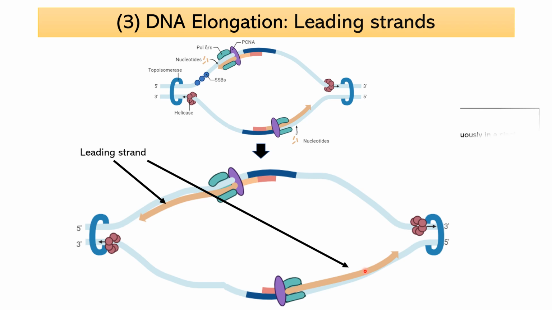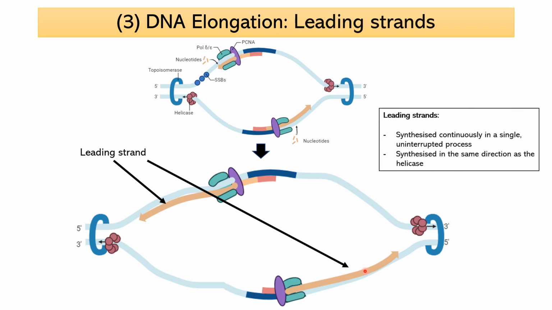So what are the main characteristics of the leading strand? There are two main features of leading strands. The first one is that these strands are synthesized continuously without any interruption. And that's because they are moving in the same direction as the helicase. So this helicase is moving in that direction. For example here, this helicase had a short template strand, then it moves further as we show here. So the new template is now free, and then the DNA polymerase will start synthesizing and copying that strand as well.